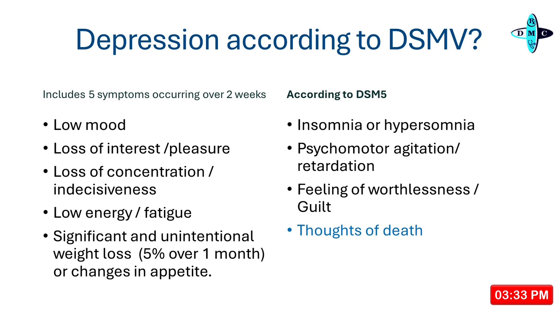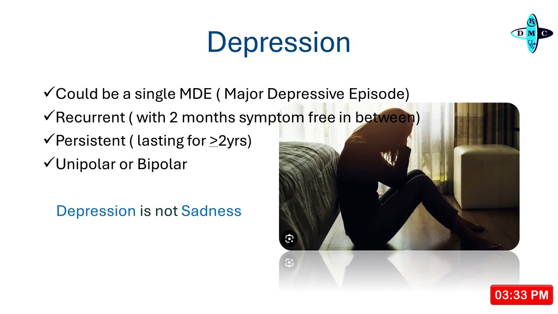So I'm here to tell you that there are a lot more than this, and they're actually quite common, but we don't know them to represent or signify depression. So before I continue, depression could be single episode, it could be recurrent, it could be persistent, it could be unipolar, it could be bipolar. You can accidentally be treating bipolar disorder and you think it's depression. So when you give the antidepressant, it actually leads to the manic episode coming.